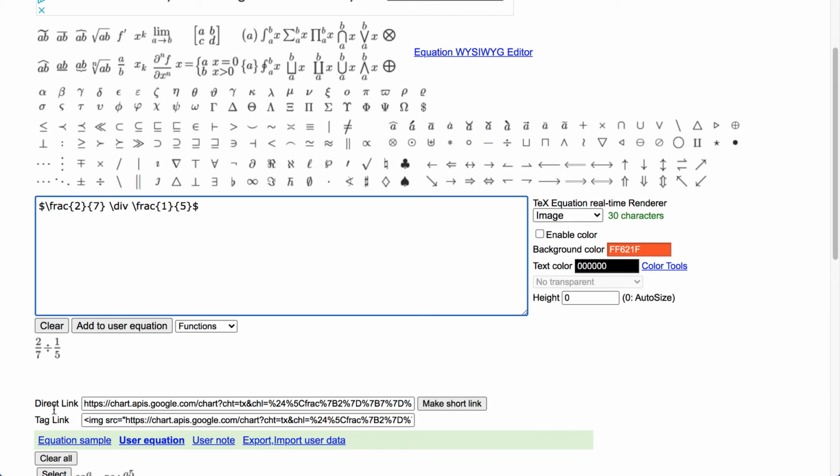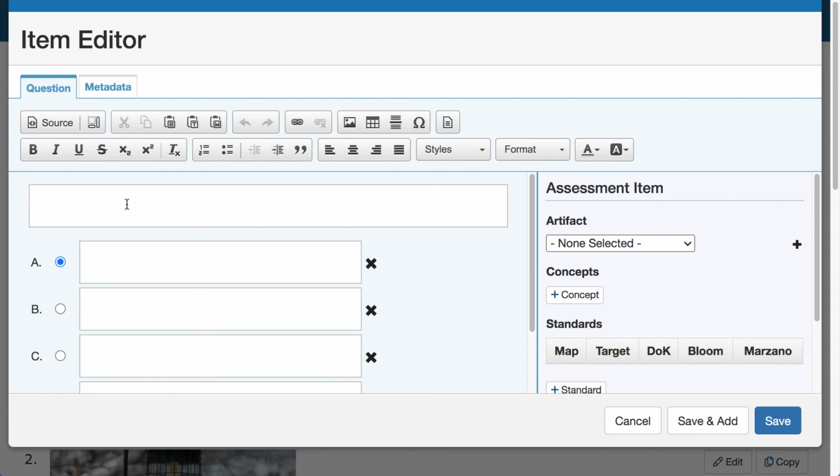So it goes ahead and hides it. You need to have a $ sign in the front and the end of the entire math text. So all I need to do at this point, I'm looking down here to confirm that it's going to display correctly. And so I'm going to copy that, go to Arch, paste it in.